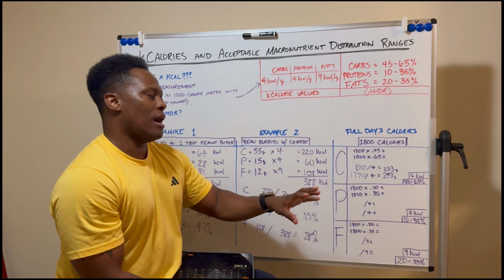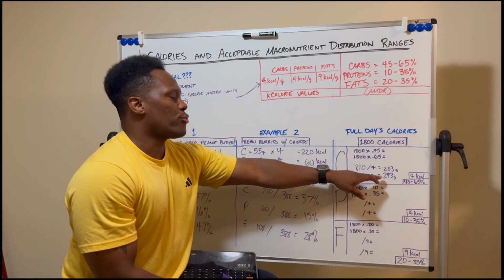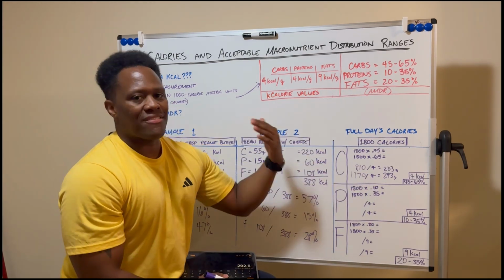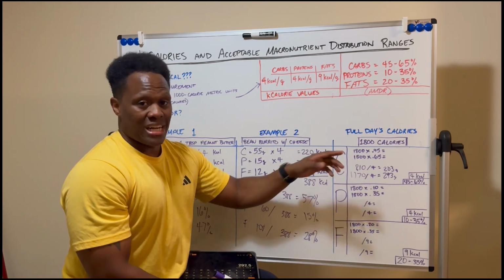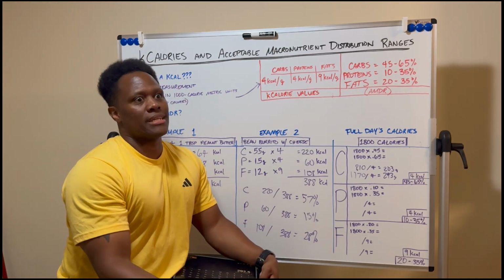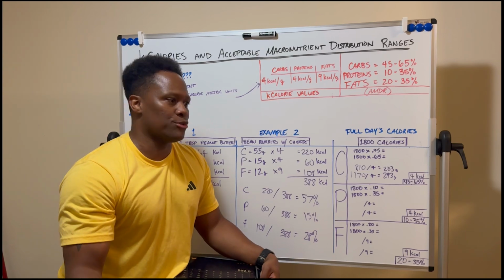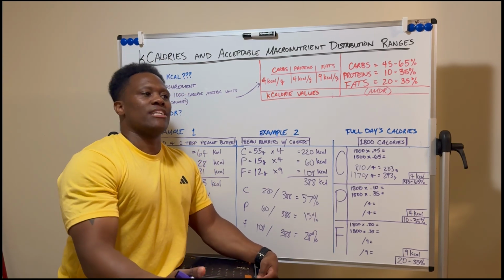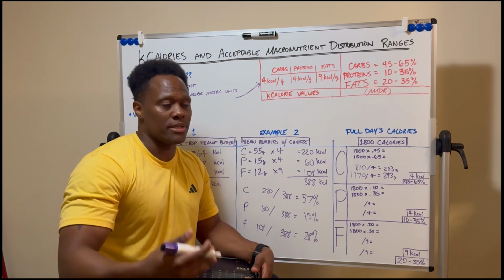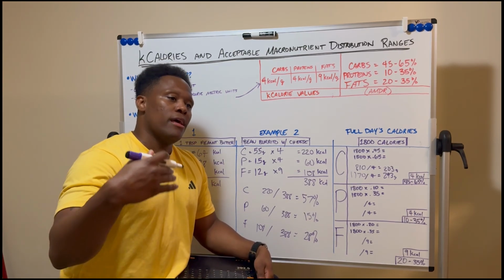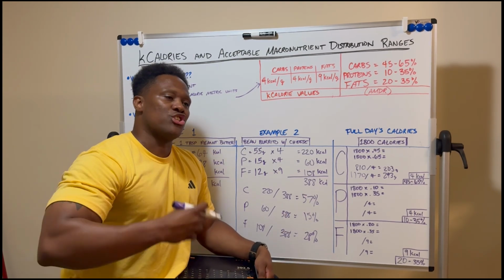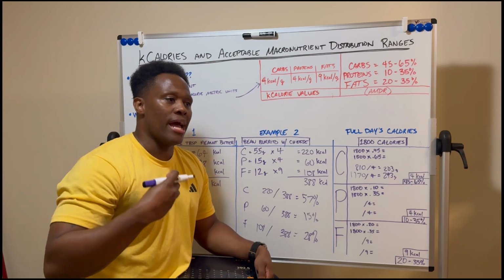Okay, and before I move on to proteins, I should say 203 to 293, that's representative of your 45 to 65% if you're on an 1800 calorie diet. So if you're on a different type, let's say you're on a 1500 calorie diet, right? You eat 1500 calories per day because maybe you're not getting 2000 in or even 1800 in because you're trying to lose weight. Maybe you're consuming less calories, because if your goal is to lose weight, then it's no secret you have to be on a calorie deficit, okay? You have to consume less calories than you expend.